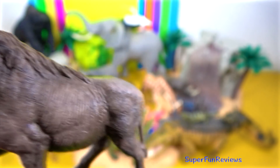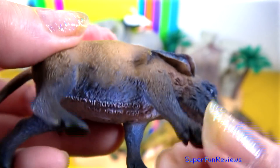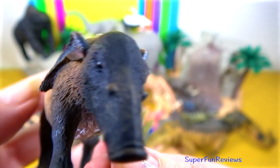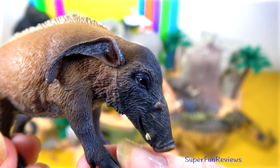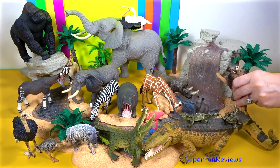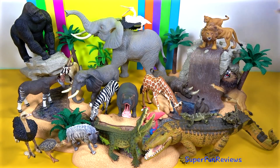The red river hog is also known as the bush pig and it is a wild member of the pig family living in Africa. It is rarely seen away from rainforests and generally prefers to live near rivers or swamps. The red river hogs use their strong snout to root around in the ground and search for food. The red river hog is mainly found in rainforests in the Guinean and Congolian forests.